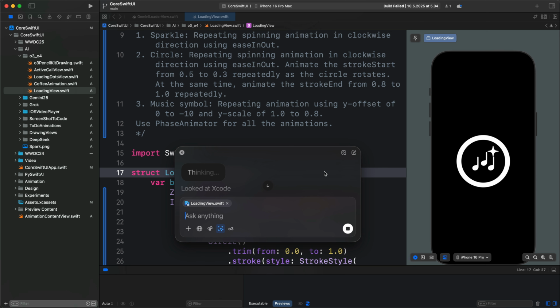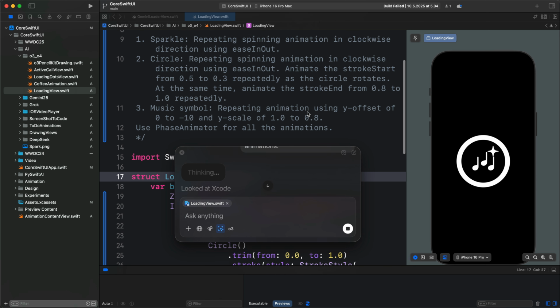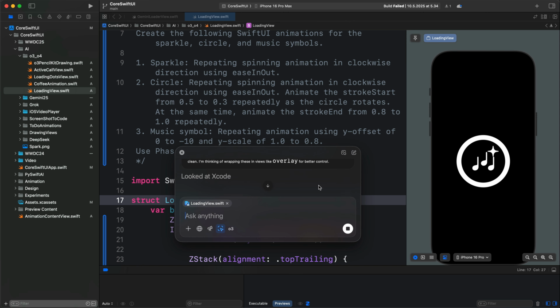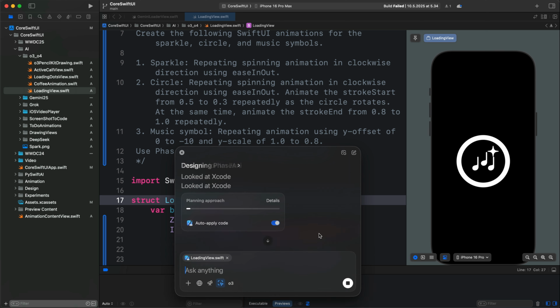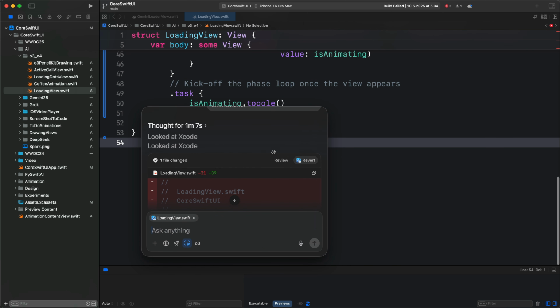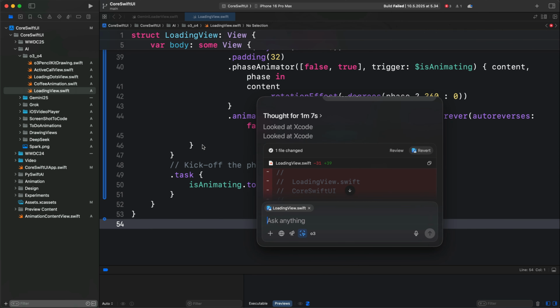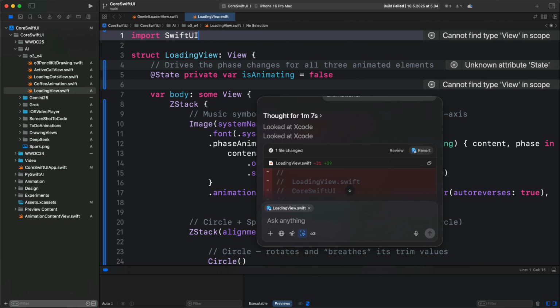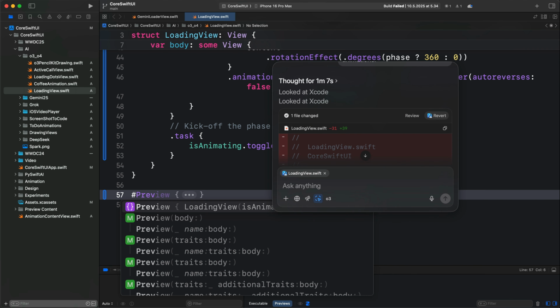So it is going to think through what it has to do in order to create all the animations we specified. You have seen it is now examining the various steps it has to take to generate the animation. It is now writing the code, so let's wait for a moment. After it writes everything, it has applied the changes automatically, and the preview has disappeared. So it removed the preview, but we can add it easily. It also removed the SwiftUI import, so let's add it. Then I'll add the preview.